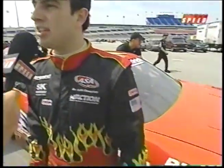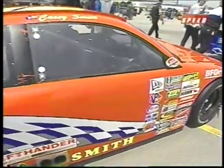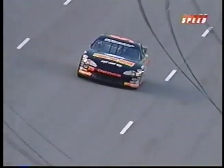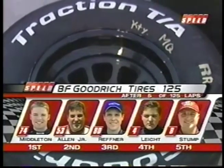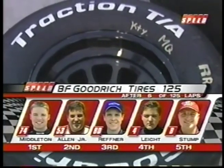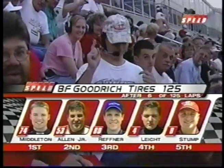But you can't keep those grudges going because you can get somebody hurt bad here at Kentucky. I'm not going to continue this grudge. A real race car driver puts it behind him, and that's what I'm going to do, and click away at these points and just get a good, solid top 10 here. Well, Casey Smith qualified 22nd, Mike Cope qualified 23rd. Irony can be pretty ironic sometimes. Cope is up to 10th in the early going here. We'll be right back for more of the BF Goodrich Tires 125.